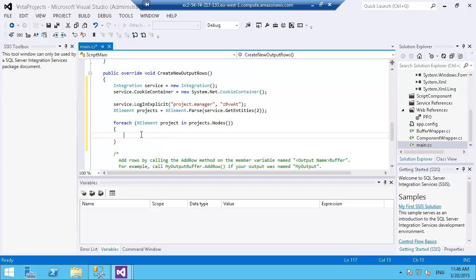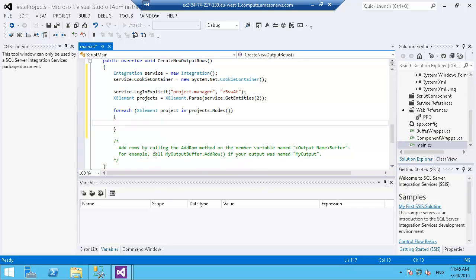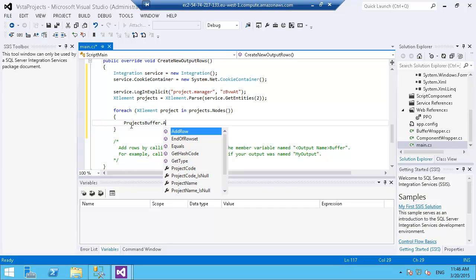Okay. Now, in order to add the information to an output buffer, and you will see it in the comment below here, we use the add row method on our output buffer, and the output buffer will be named after our output, which we called projects, suffixed with buffer. So the first thing is just to add a row to the output buffer. Now we call it projects buffer. There it is. Dot add row.